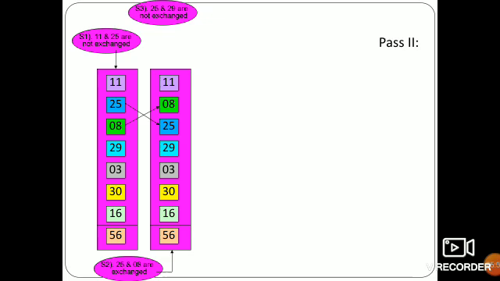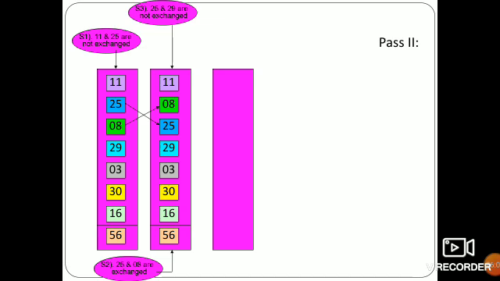Now 29 and 3. So 3 is smaller than 29, so we need to exchange now. 11, 8, okay, 25, 29, no exchange should be done.